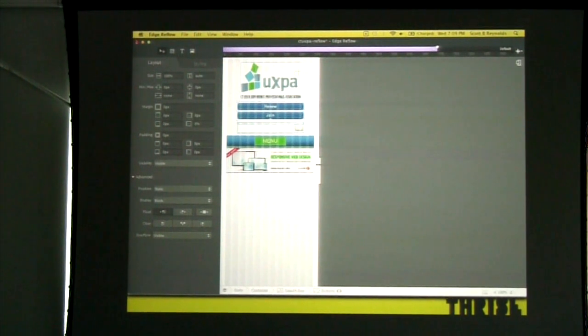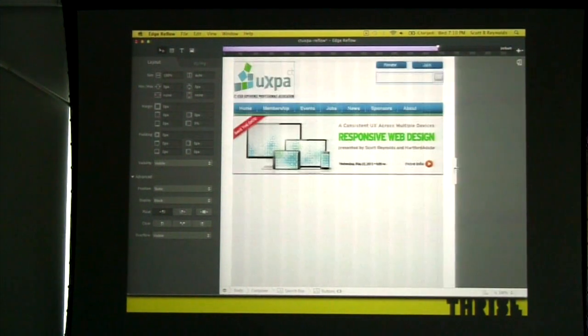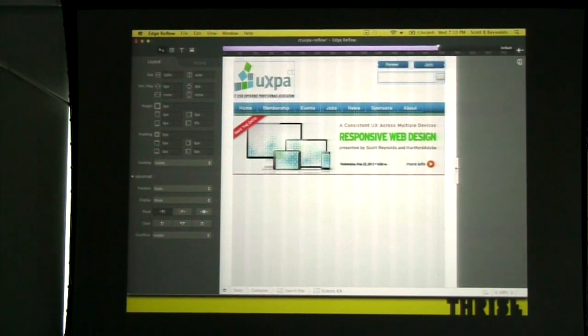But the basic idea is now you can take these elements and move them around, do whatever you want, and put media queries or breaking points where you want, and Reflow will know to change it up. And now I can take this and give it to a developer, and the developer knows exactly what's going on. Okay, at 700 pixels, that's where they want the breaking point. That's where I change it from this design to that design. And I didn't have to pick a width up front. And if the client doesn't like it and they want to change it, you can go back and change it. You don't have to worry about going back and changing the size of your Photoshop files.